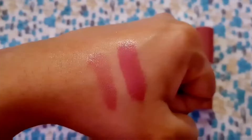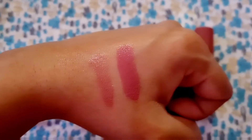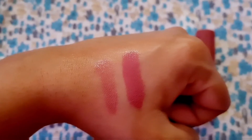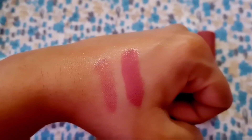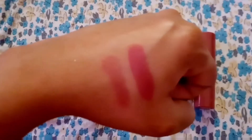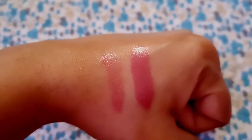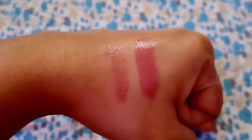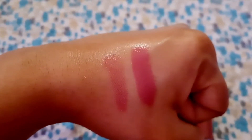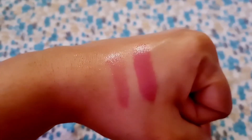Plum Pop is slightly more pigmented. Bear Pop is a pinky nude color with very minute golden shimmer particles that are not chunky at all and not visible unless you're looking closely — it comes across as more of a sheen than a shimmer. Plum Pop, on the right, is a mauve pink with no shimmer whatsoever. Bear Pop is much sheerer than Plum Pop. I've applied three swipes of each to show how much they can be built up in opacity.